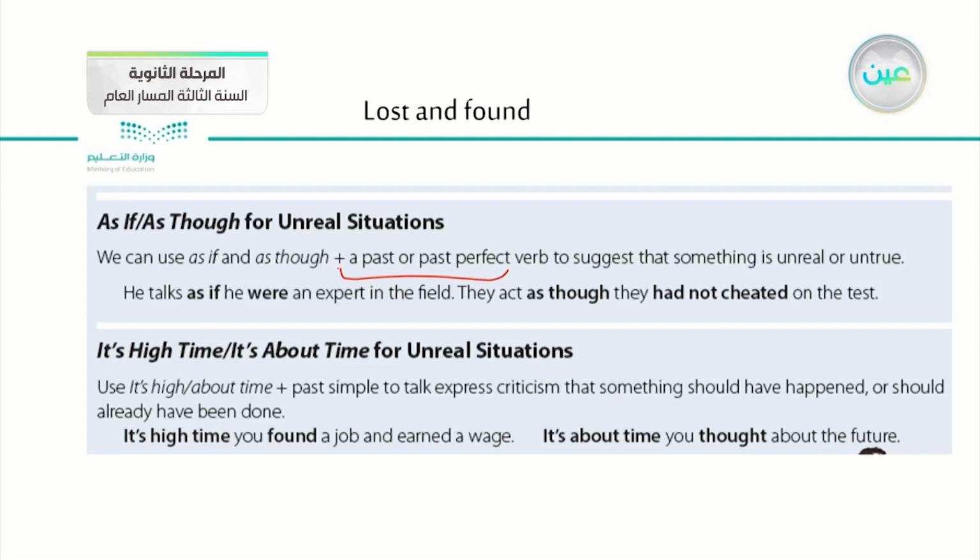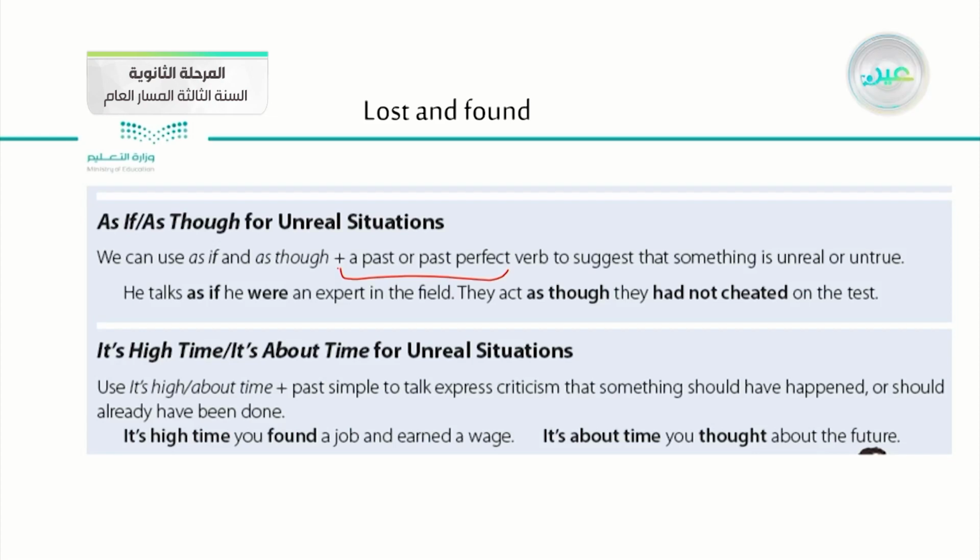So, is he an expert? No, he is not an expert. But he talks as if he were an expert. He pretends to be an expert in that field. So he talks as if he were an expert in the field. Or let's say they act as though they hadn't cheated on the test. Had they cheated on the test? Yes, they had. But they act as though they hadn't cheated on the test. Or we can say they act as if they hadn't cheated on the test.